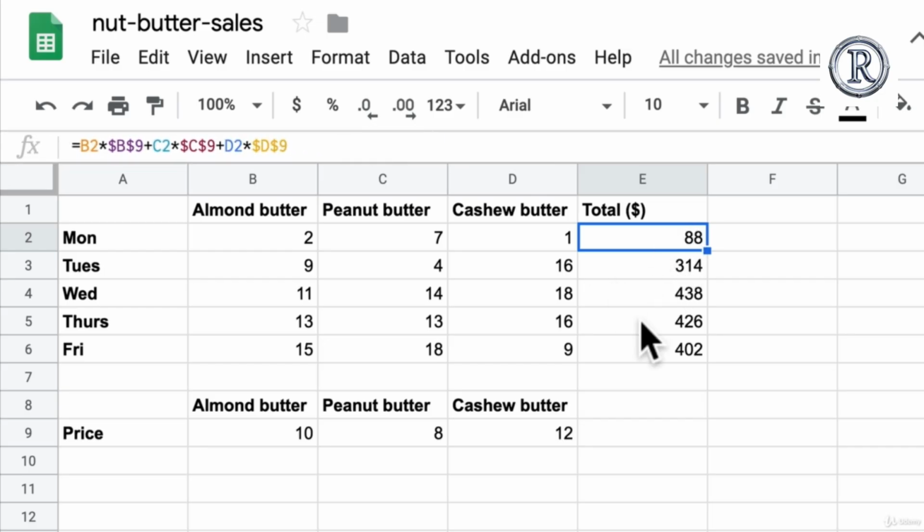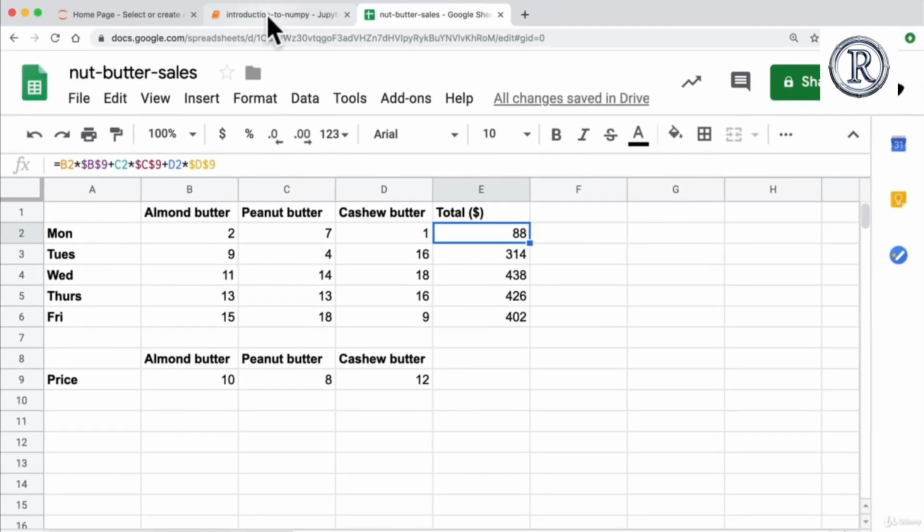So this is an example of where the dot product can come into play, where we want to reduce the numbers we have here and find out the pattern between them. So I've got numbers of jars being sold here and the prices, and the total price is the pattern between these two. And I want to emphasize the fact that this can be replicated in pure NumPy and Pandas, not just in an Excel spreadsheet. So let's put this to the test.